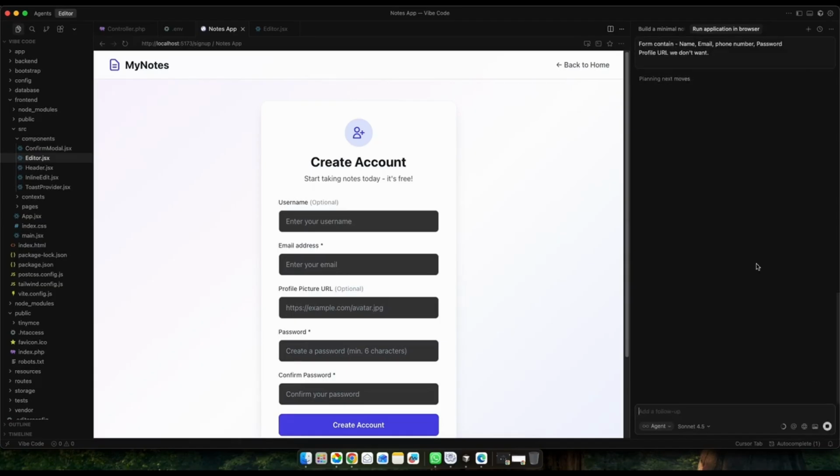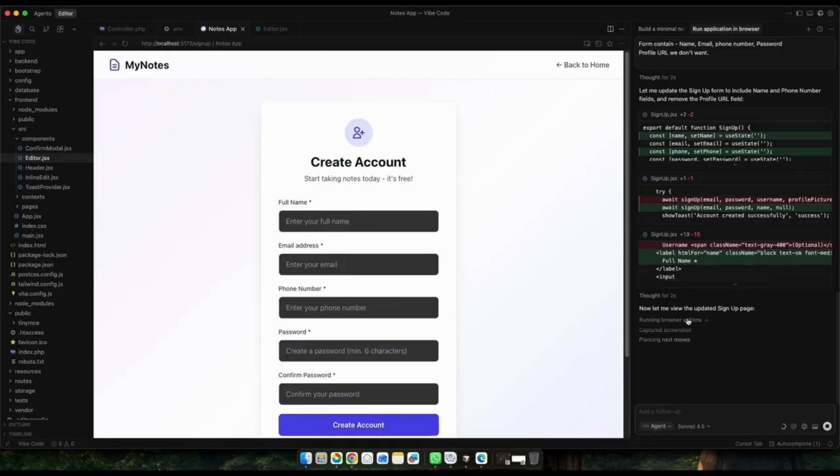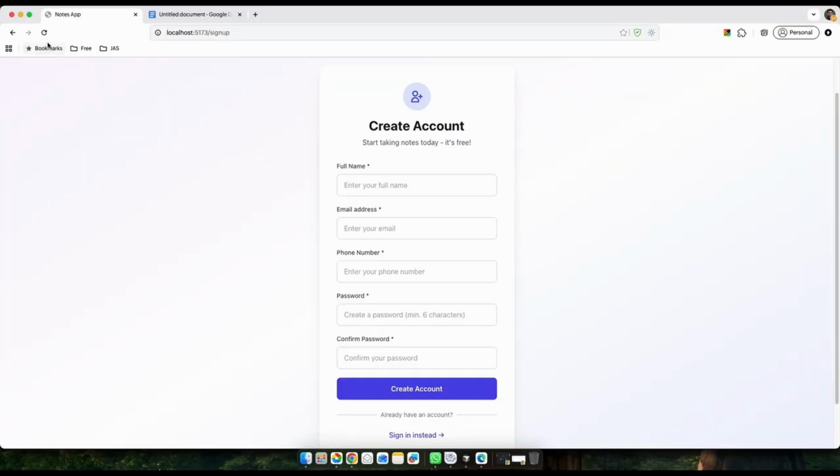Let's wait for the magic. What I believe is when we are removing the URL of the profile page from the form, I think there should be some changes in the database as well. Or maybe no, not in the database, because in the database we will add the profile picture so that the profile picture placement is there in the database. That is right. But in the form we don't want it. So I think only the form will be updated here. Let's see that.